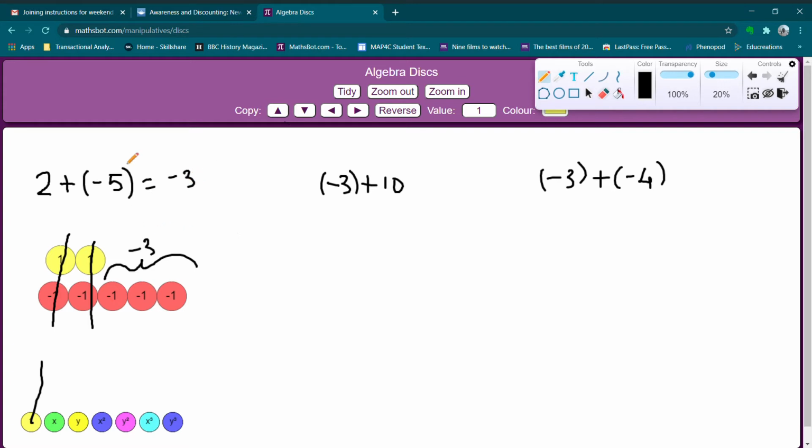Now notice here, if you think of this as a number line, the way you will think about it is if this is 2, and because you're adding a negative number, you're going to go like that, 3, 4, 5, and you will end up with negative 3. And how do you know that? This is 1, 0, 1, 2, 3. So you're doing that in the number line.